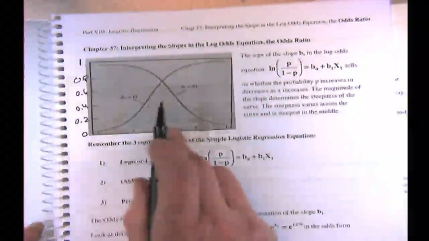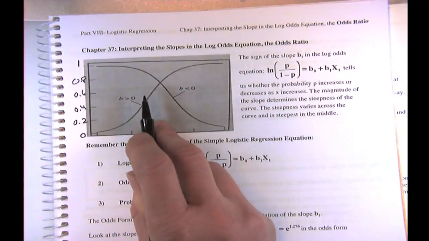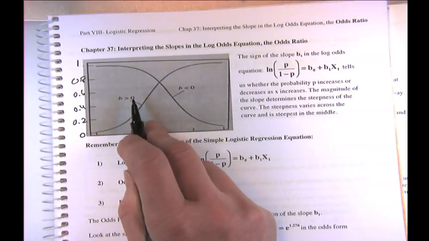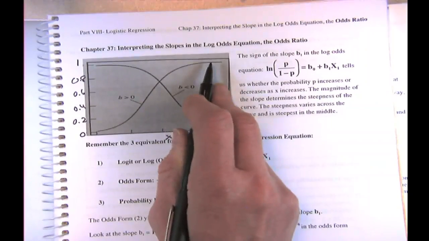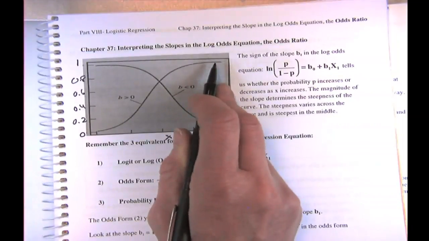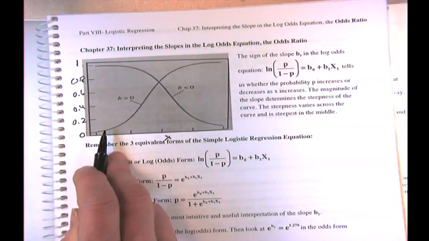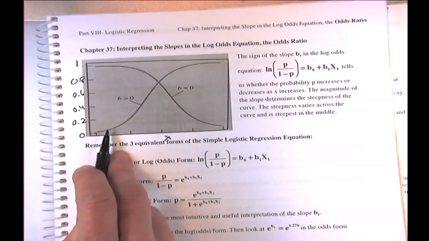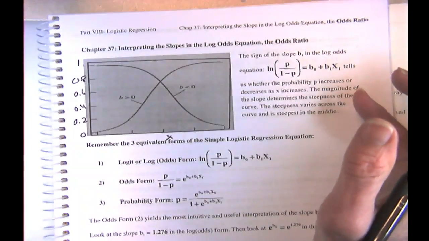Okay, so if you're in the middle of the curve here, like probably for U of I, that's somewhere between 28, 29, or somewhere in there. It's going to make a big difference whether you get a 29 or a 30, or 28 or 29, 27, 28 in the middle of the curve getting into U of I. But up here, whether you get a 34, a 35, or a 36, it's not going to make a difference, you're already pretty much in. And down here, if you got really low scores, like 12, 13, 14, 15, you're probably not going to get in. So a little difference down here doesn't make much of a difference, but you see how it makes a huge difference in the middle of the curve? Does that make sense to you, your probability of getting in?